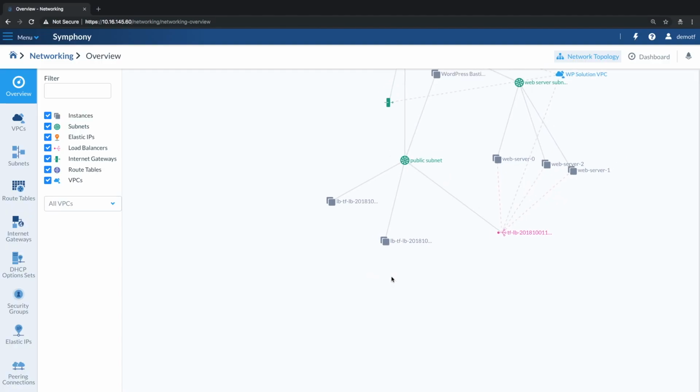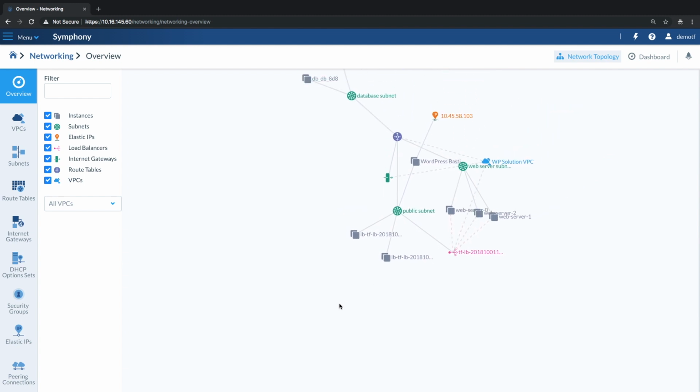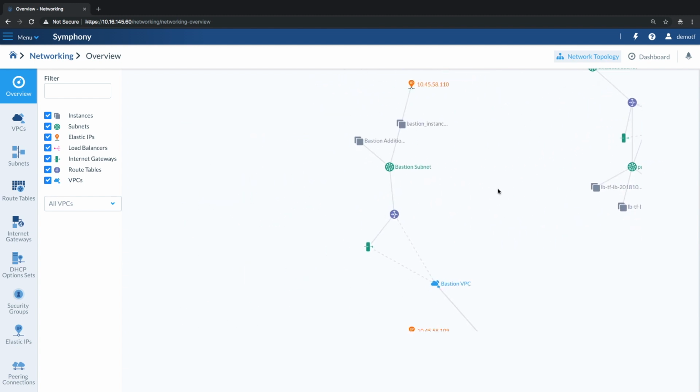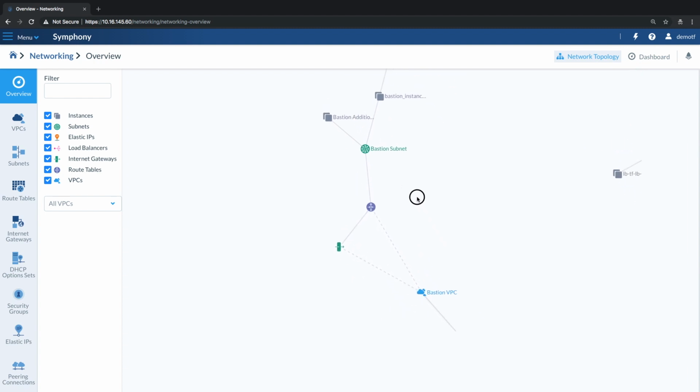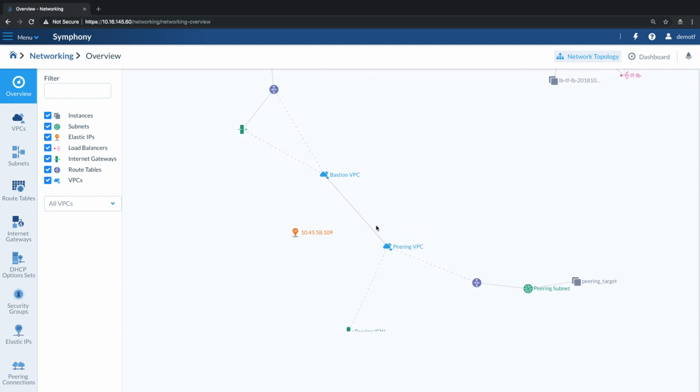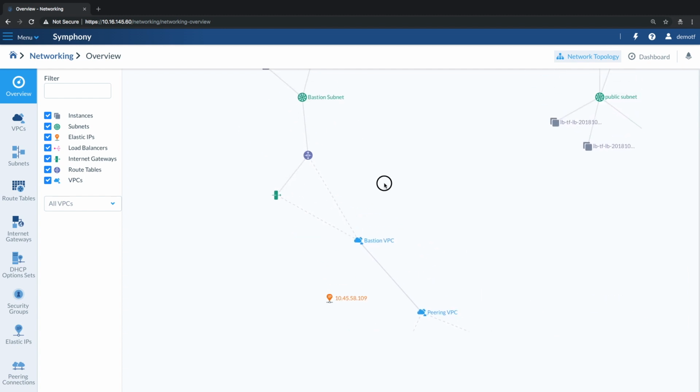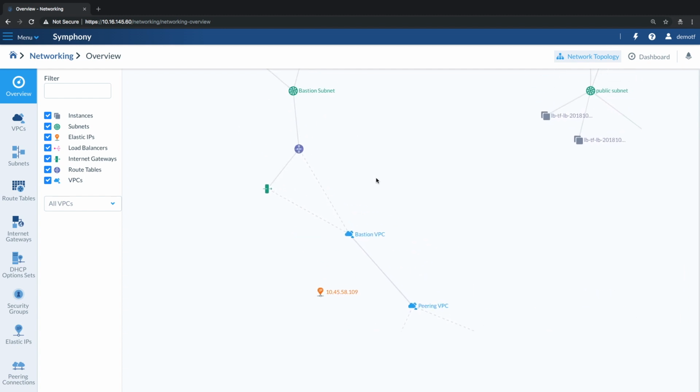Let's see that in action, actually. I have it right here. So I have our Bastion VPC. That's basically a Bastion. I want to access this peering VPC. So up until now, if I wanted to do that, I had to go externally to the Bastion, to maybe an Elastic IP and so on, and then back to the peering VPC using an Elastic IP. That's actually a waste of resources.